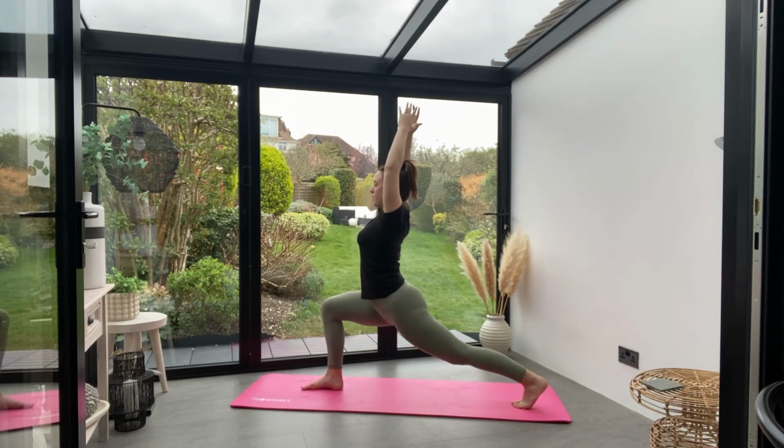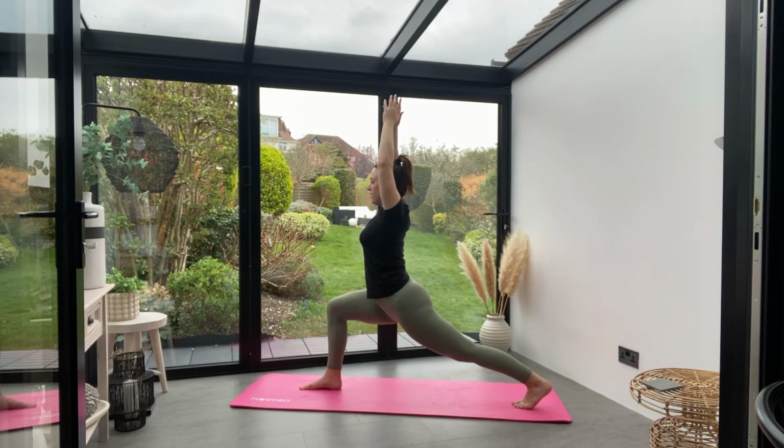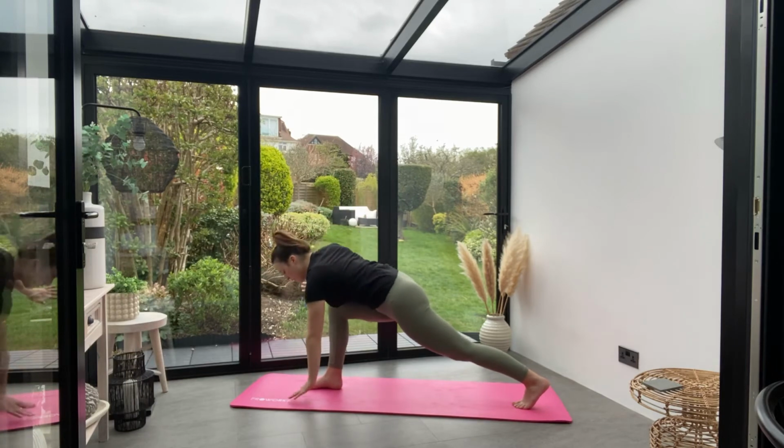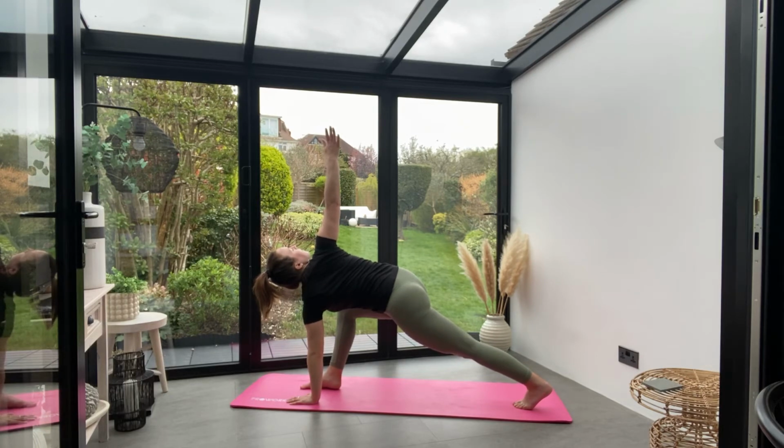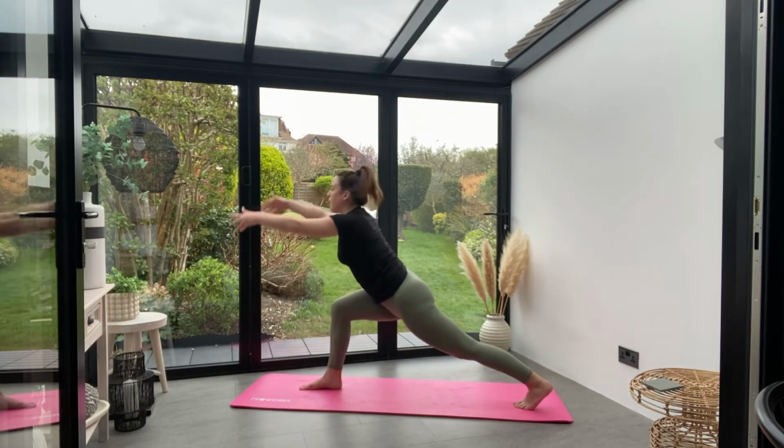Good. Hold it and just gain your balance. Tight core, relaxed shoulders, focusing on something still. Opposite hand comes down whilst we leave the right hand up and our eyes go to the sky. Good. Back up.